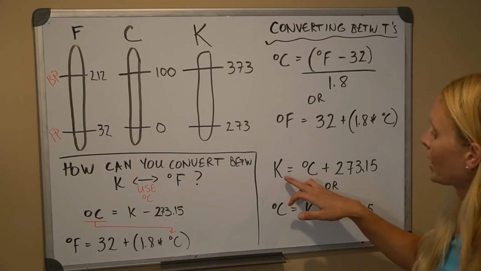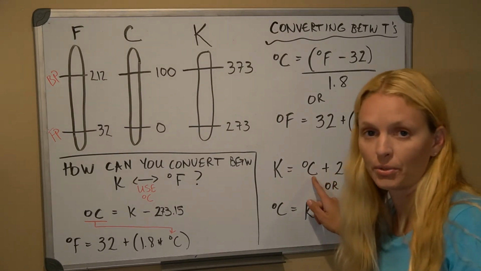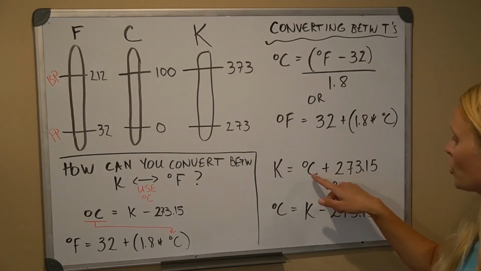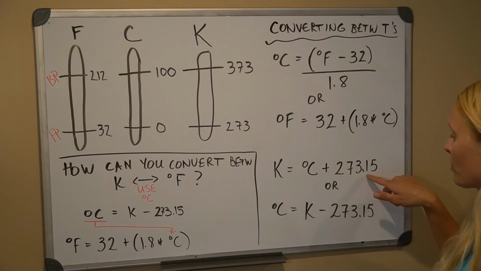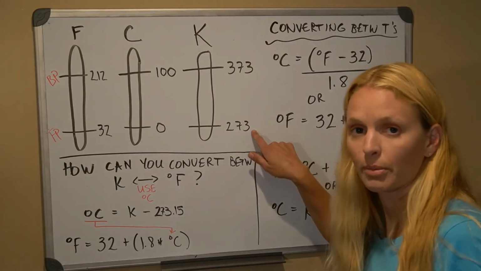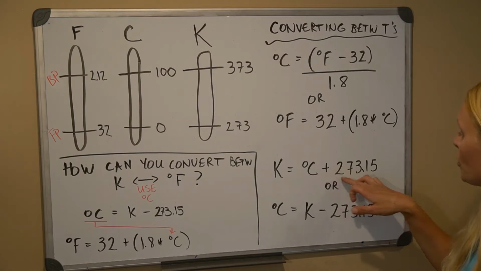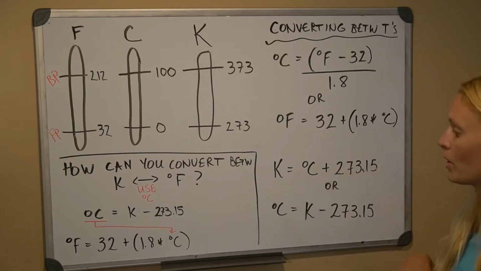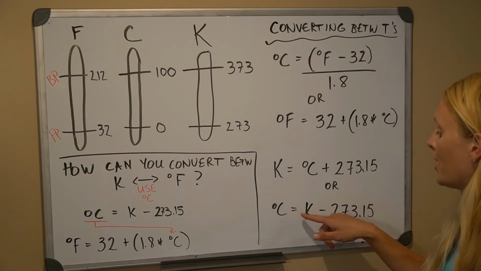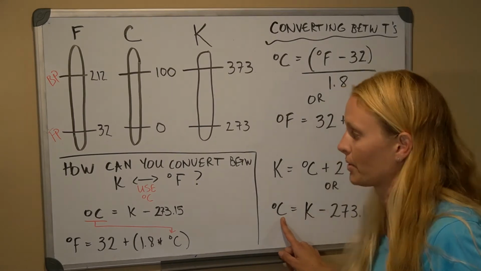For Kelvin, the link is through Celsius. That is the typical equation that we use. You take the Celsius temperature and add 273.15, which is the exact number, so really this over here should be 0.15. So adding 273.15 to the Celsius gives you the corresponding Kelvin temperature, or you could have the Kelvin temperature and subtract that number to give you the degrees Celsius.